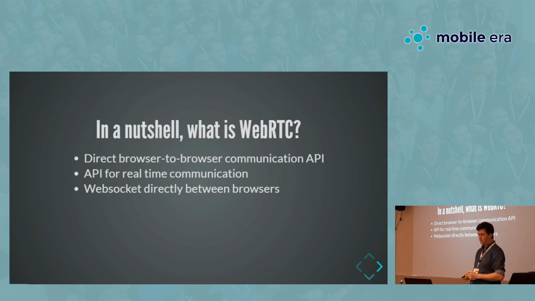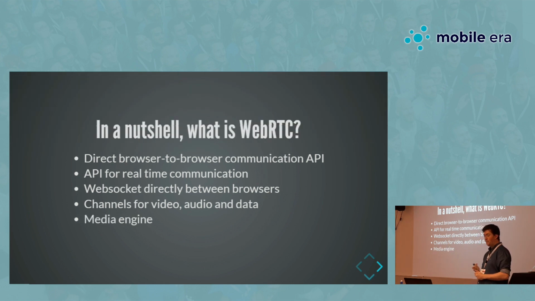You have dedicated channels for video, audio, and data, and you have something called a media engine, which is just a fancy wrapper for a lot of functionality that you need but you don't think about, like acoustic noise cancellation, upscaling and downscaling on video, and all that fun stuff. So you can focus on actually making the application you want to make.